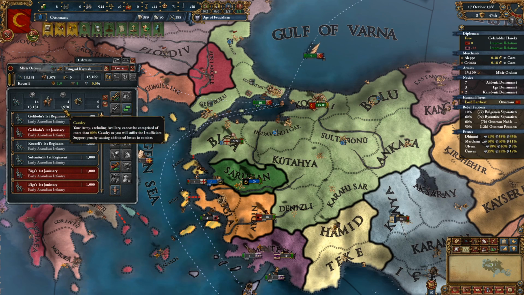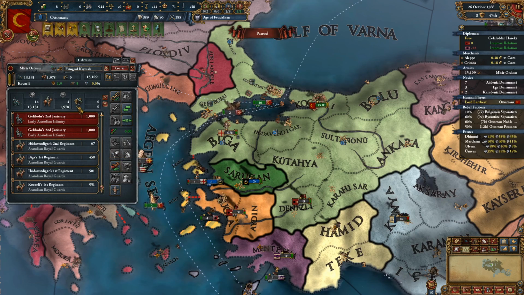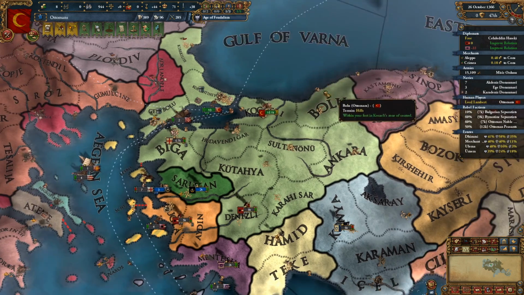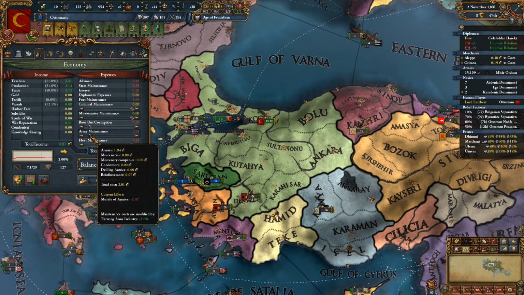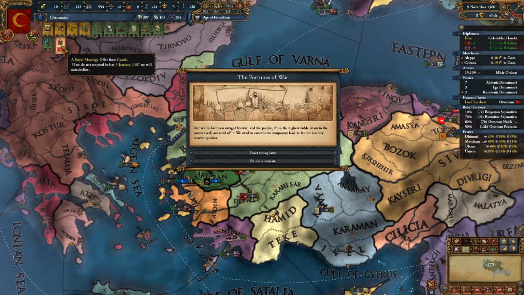Though we don't have that much to go. Actually, a couple of cav are really low. I'm thinking with the cav, let's just merge them. We don't have as much to replenish. Only 891 men. If we put up the army maintenance just to about there, those will reinforce over time.